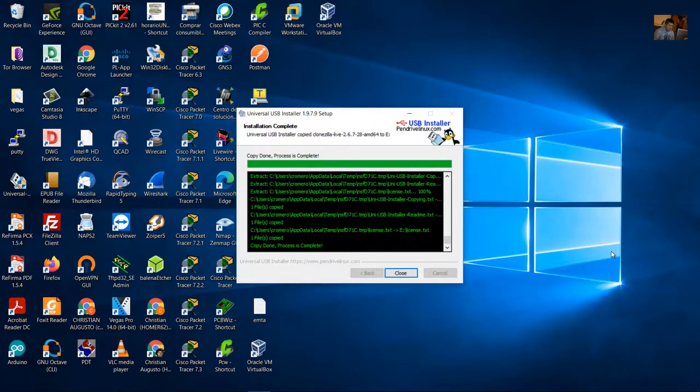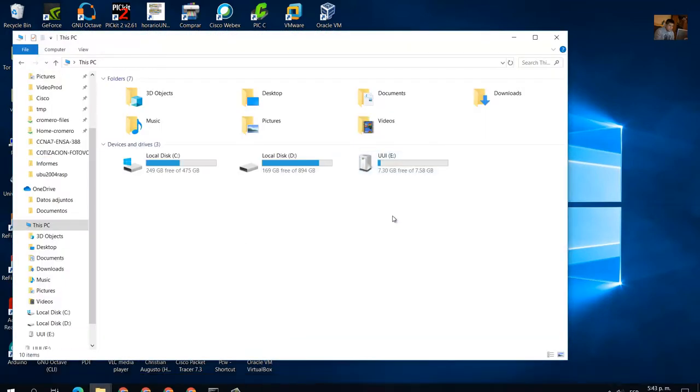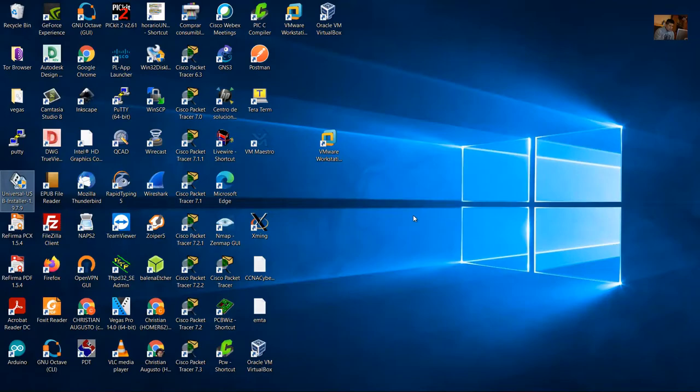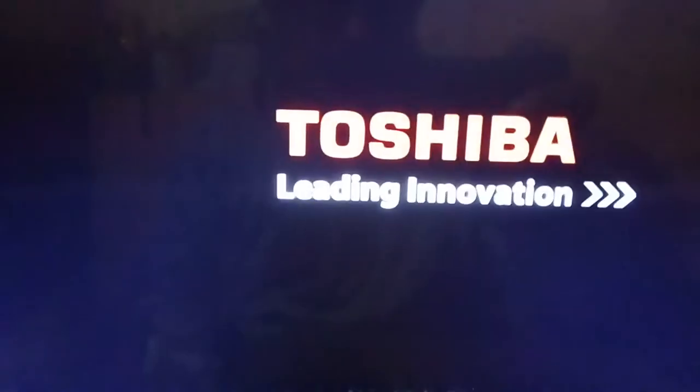Okay, copy done, process is complete, close. Okay, this is the drive. You will have these files. Okay, these are the drives. I will insert the drive for Clonezilla and boot from USB drive.